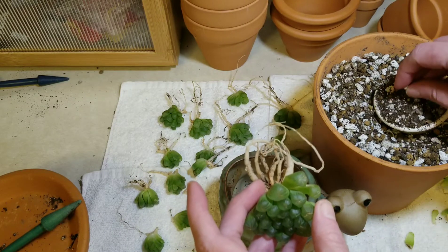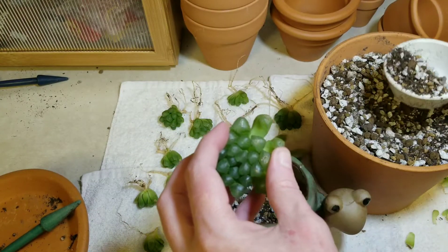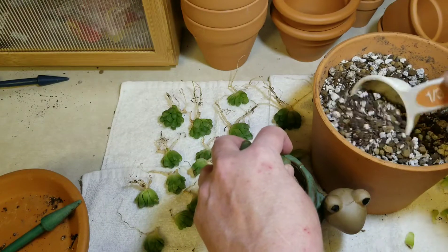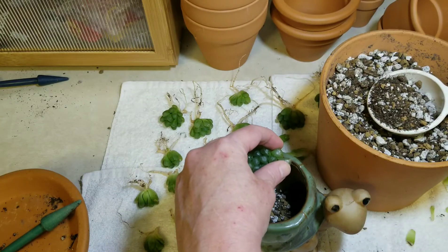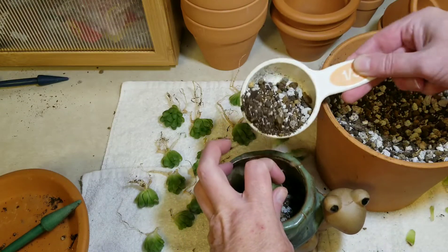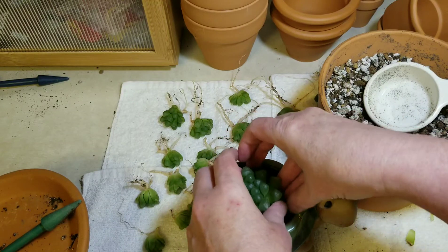My mix is the black gold plus a lot of pumice and some akadama, which is bonsai soil. I know there are a lot of ways to do this and some people have their tried-and-true method. If you have one, please feel free to share down in the comments — I don't believe there's only one way to do soil. I think it's fabulous to hear what other people do. So with the big roots on a Haworthia, I kind of want to hold it where I want it, and then just shake and tap to get the soil into those roots.